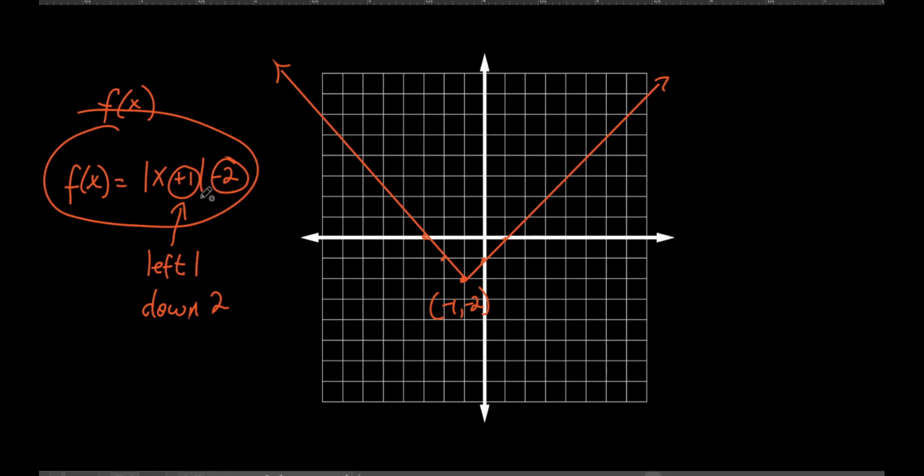Wouldn't you agree it's a lot better understanding what's going on than doing this? Wouldn't you hate to do this for every single graph that you ever do? Yeah, right? Because, I mean, that's a lot of work. You don't know how far over you got to go, you know, and all that kind of thing. And it should be a pain, right? But it's good to know what's going on here because you can graph it just like that. No big deal. All right?